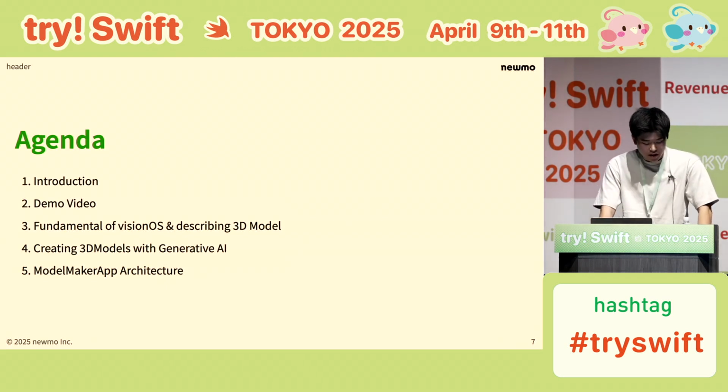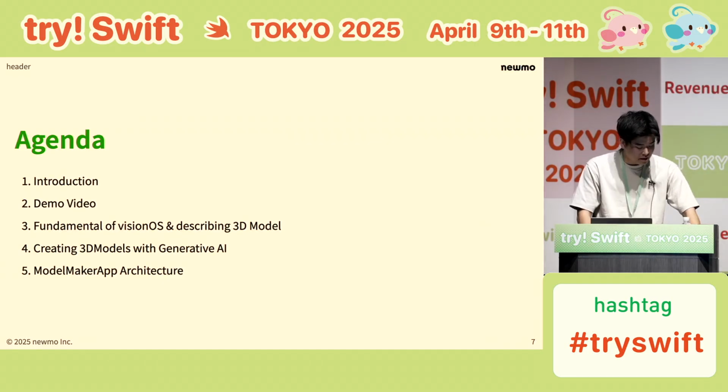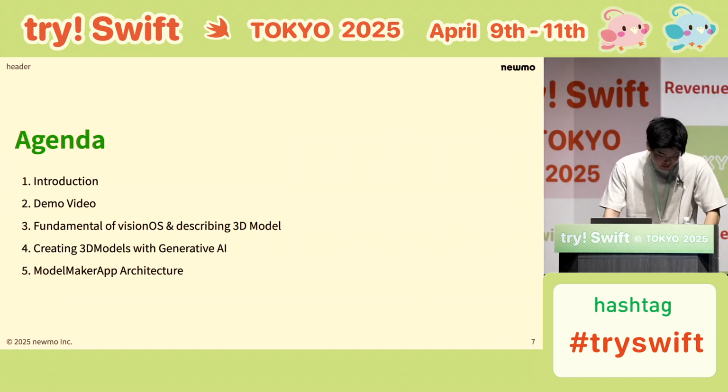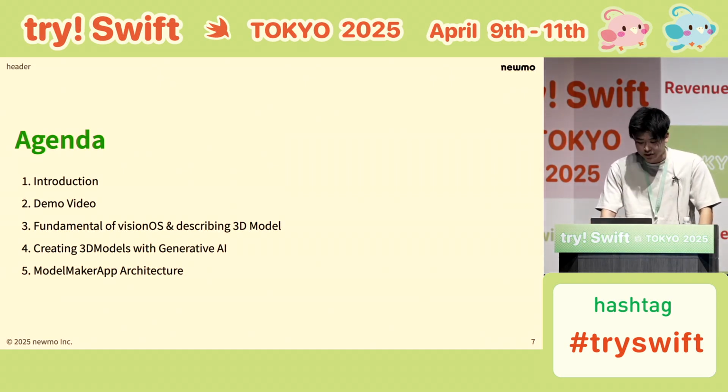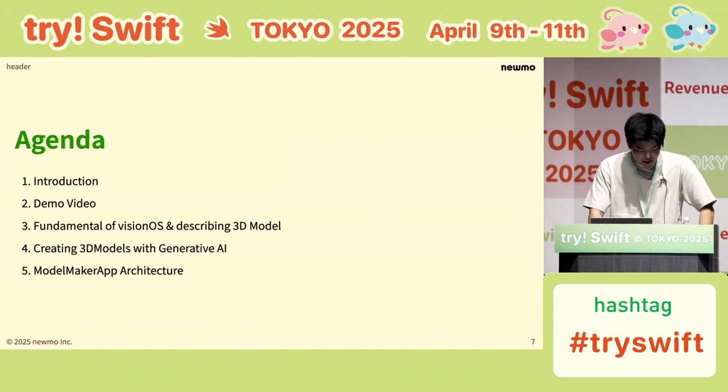Okay, let me tell you our plan for this session. We'll start by covering the basics of visionOS, and then we'll look at the very interesting world of making 3D models using generative AI. After that, I'll show you how the Model Maker app works behind the scenes, explaining its system part. Finally, we will think about the future.